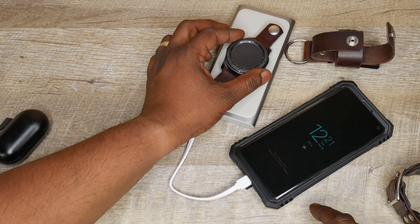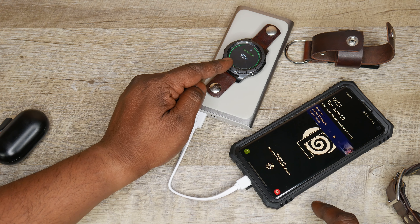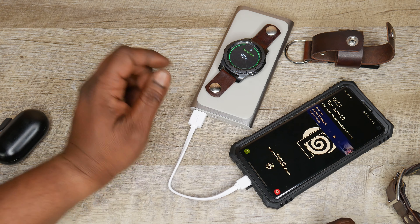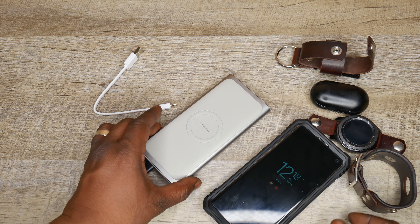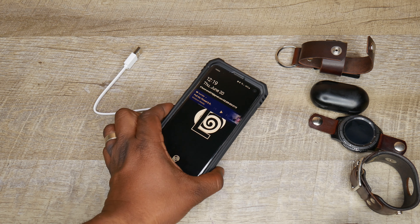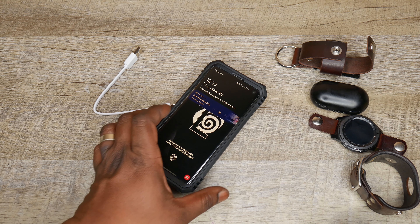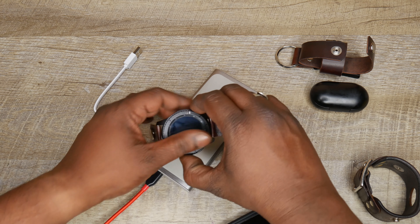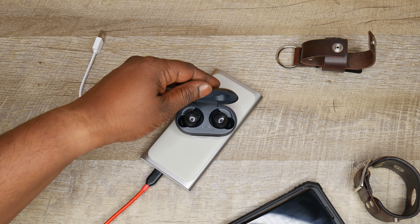What it allows for is charging multiple devices at the same time — you can plug in and start charging your Samsung phone, then put the watch or Galaxy Buds on the wireless pad and charge those too. The other option is you can plug this into an AC outlet, which will start charging the battery pack itself, and you can also place something on the wireless pad and it will charge that as well. So it essentially becomes a wireless charging pad, portable or not. Once it's plugged into the wall, you can charge your phone, your watch, and your buds — great for a nightstand.